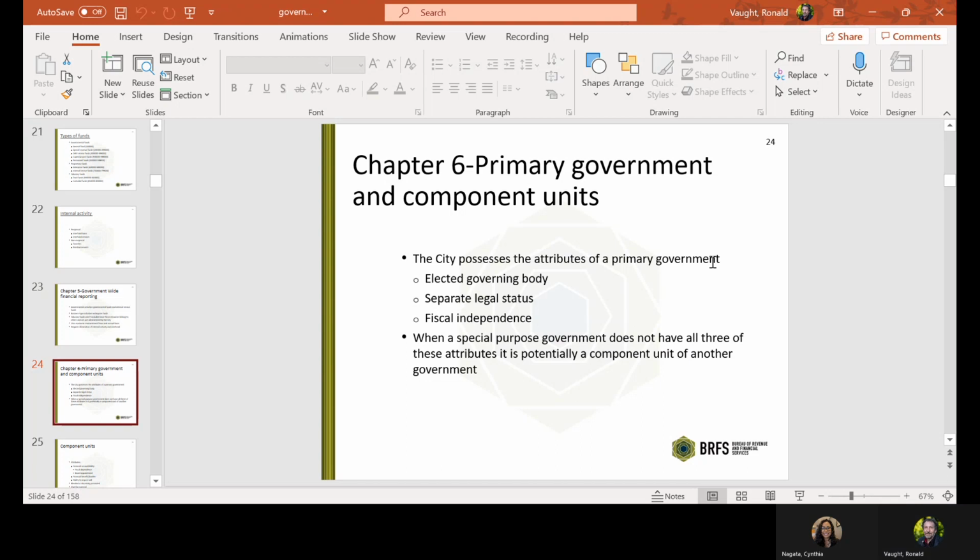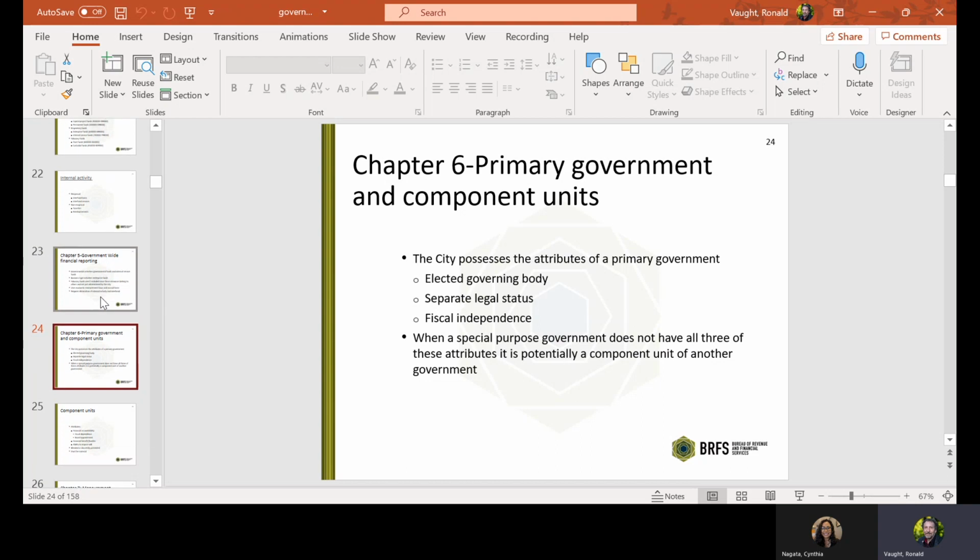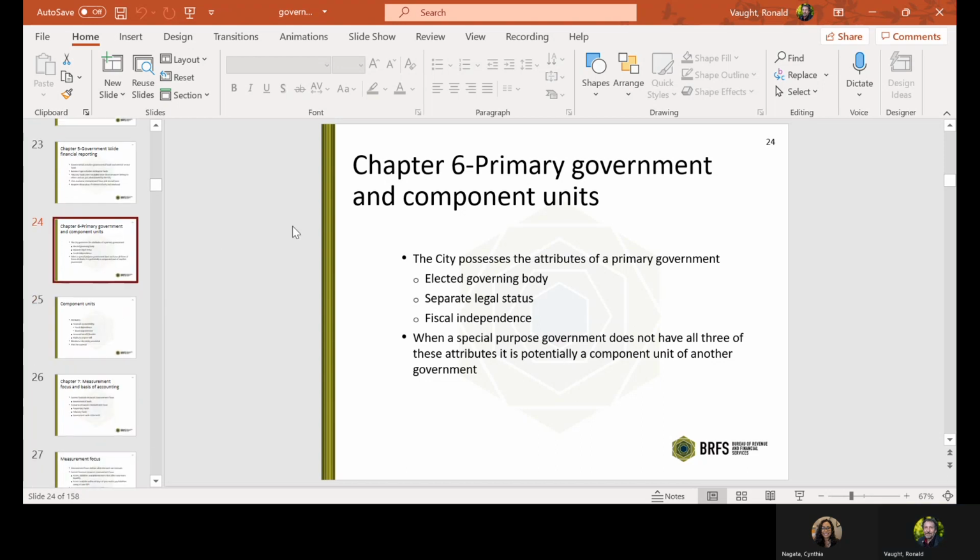Now, for us, we've got Prosper Portland, which is a special purpose government, and that is a component unit of the city. But they have their own standalone financial statements and their own audit. And we just include them in our government-wide statements as a column to show their summary information, and then in our note disclosures, if they have something significant, we add it to our note disclosures like cash, so we're disclosing their cash. And so anyway, that's kind of it.